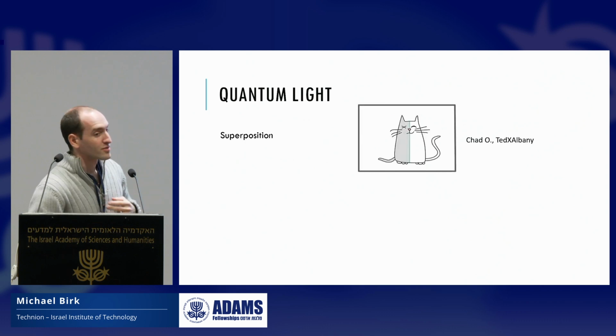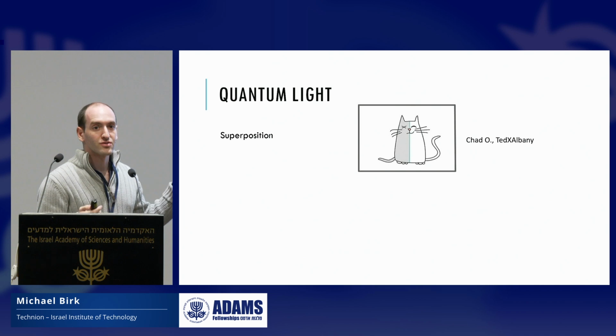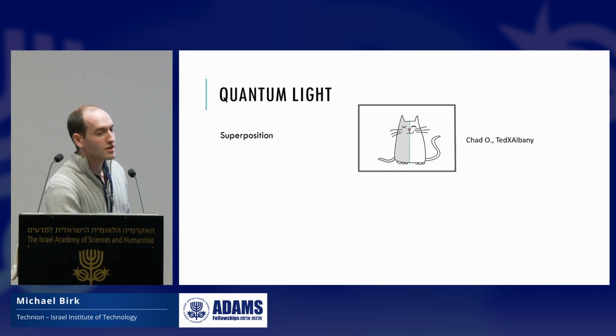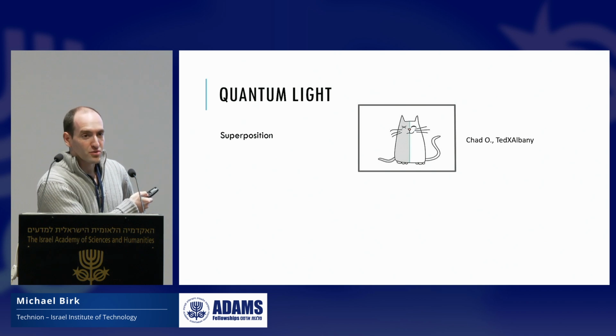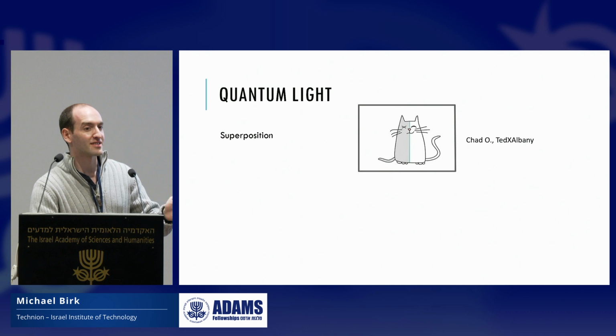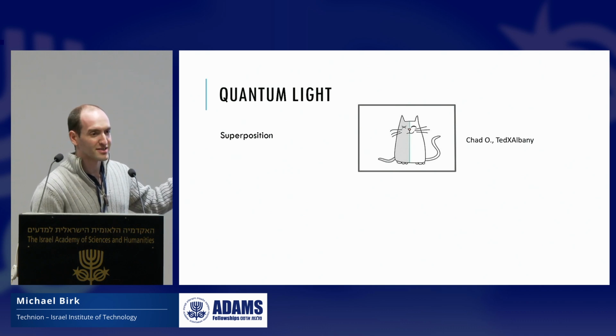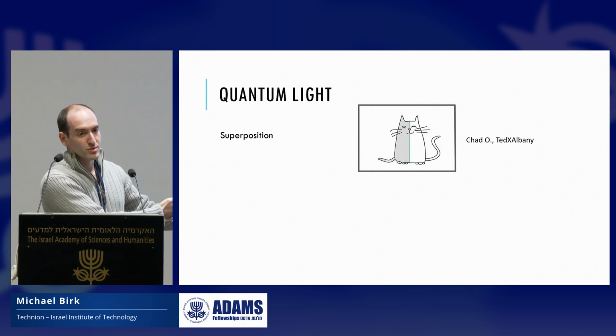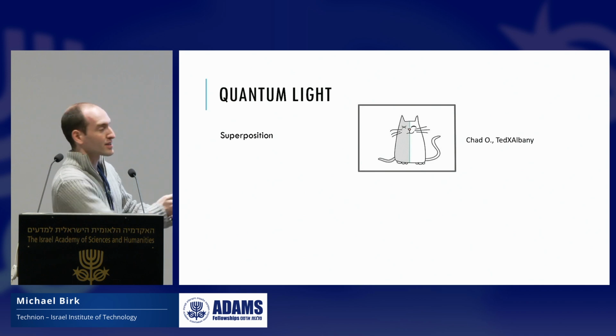So what's quantum light? We have 2 types of quantum. The first kind is what we'd call... So one kind of quantum that we have is superposition. This is the Schrödinger's cat kind of situation. The cat is dead and alive. The reason this is interesting, the difference between this and the cat being dead or alive, is that you can have something that interacts differently with dead cats and living cats, and if you measure that thing afterwards, it will look different than if the cat was either alive or dead.